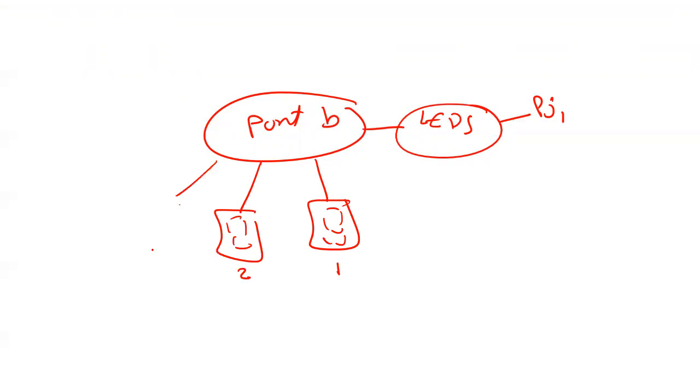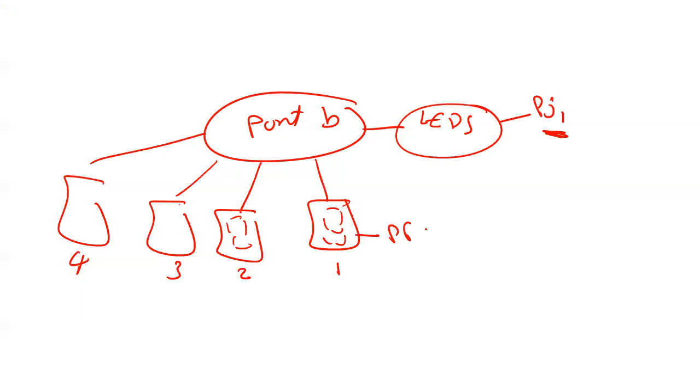We have display 3. We have display 4. So that's what you see here. So we have 4 displays. These 4 displays are connected to port B. And as I told you before, similar to BG1, everyone here has a pin for enable or disable: PB0, PB1, PB2, PB3. Is that okay?